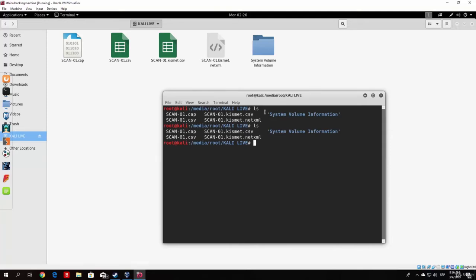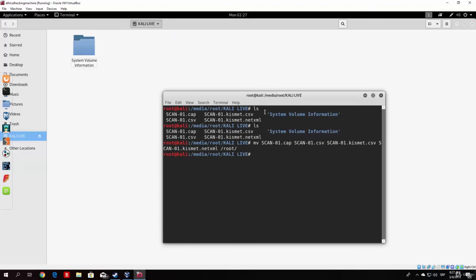So we will do that with the move command. So move scan.cap, scan.csv, scan.kismet.csv, and scan.kismet.netxml, and we want to move it to the root directory.